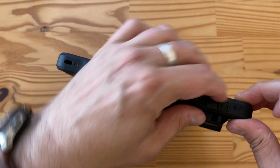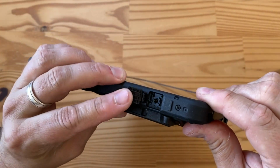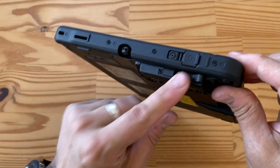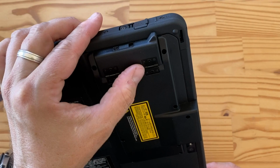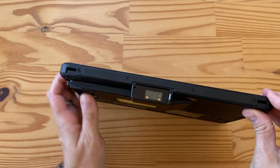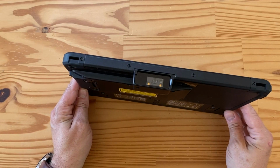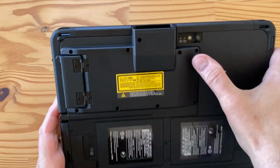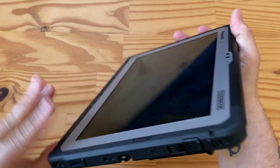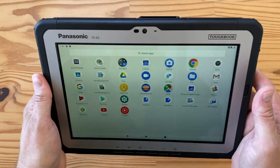So this one doesn't slide, it just pops open. It's the headphone jack. Yes, it has a headphone jack. And as I said, this is the module below that apparently you can't remove despite these hinges. It looks like you should be able to move it, but on top there's that barcode scanner, and that's basically the lay of the land. There are 2 battery slots. Main camera, 8 megapixels, and then the front camera, 5 megapixels, so there you go.